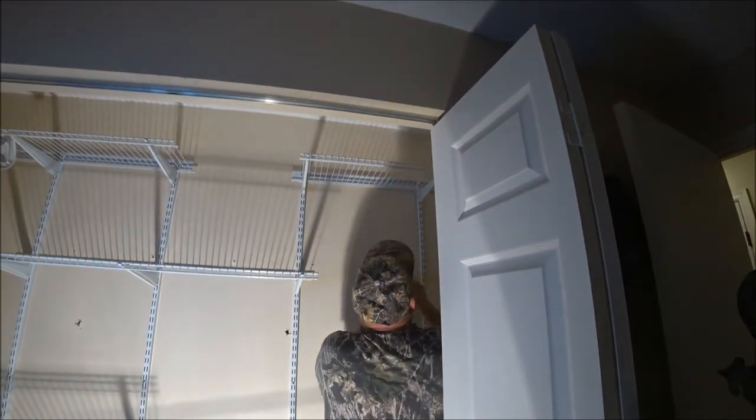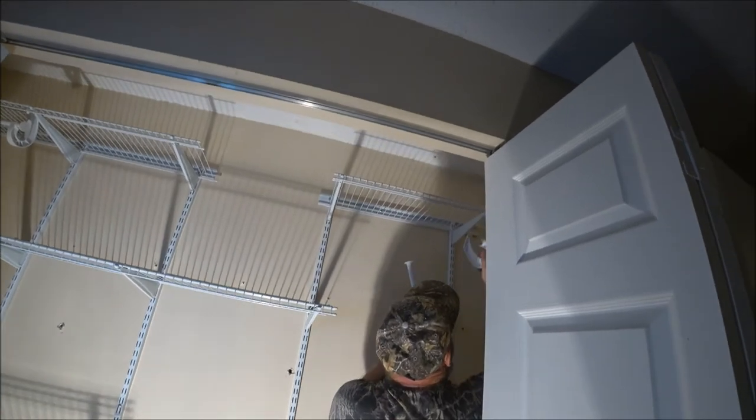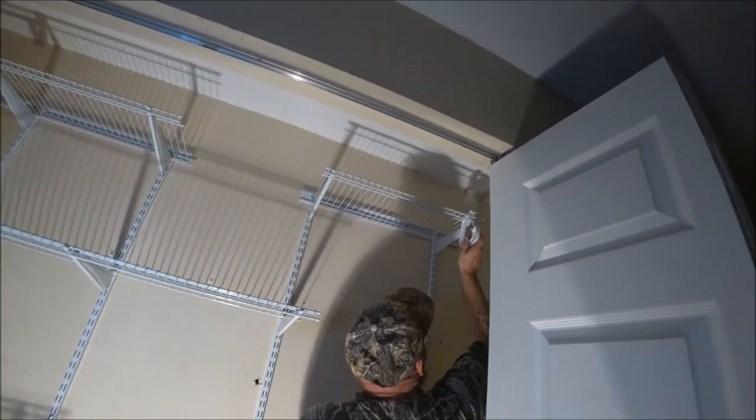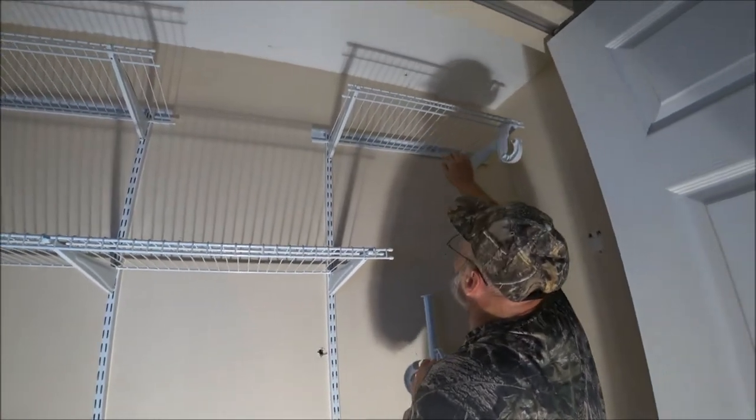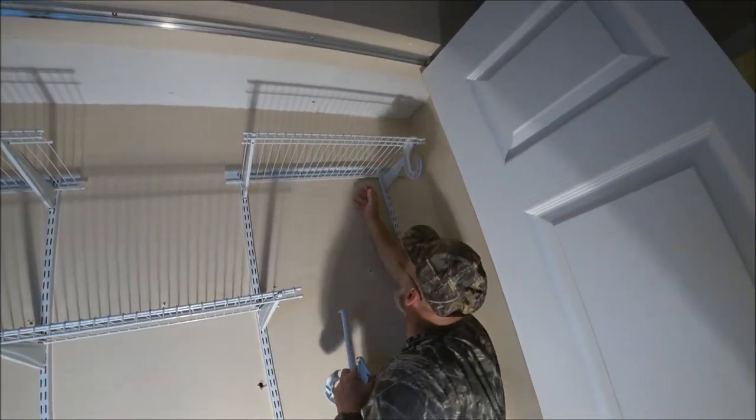Alright, so there's a damn spider up there. If he jumps on me, I'm gonna be so mad at you. Why me? That's not my fault. Be mad at him. I'm gonna be mad at you for making me do this.